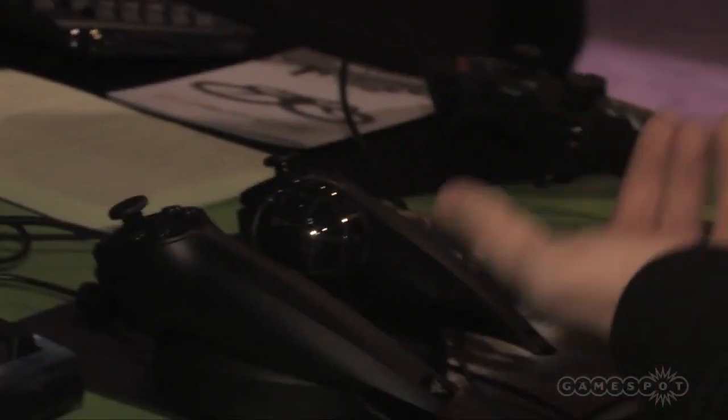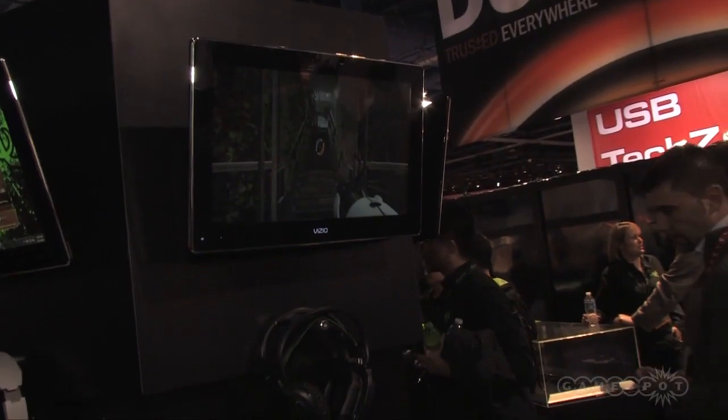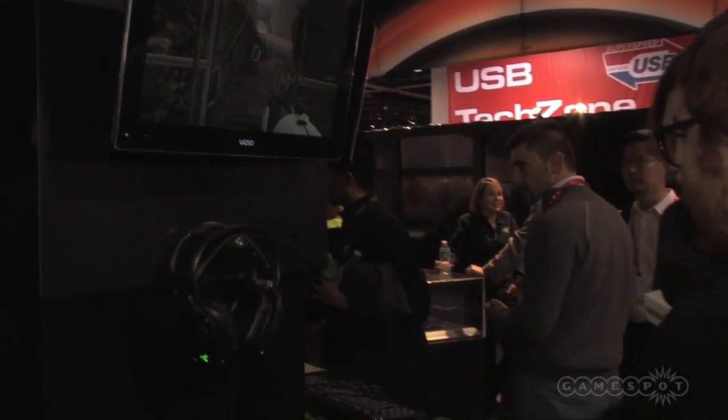Fourth up is another Razer product designed by one of the company's partners. We'll have Josh elaborate. We're showing the Razer Hydra on Portal 2. Here's the controller — you have the two controllers and the base station. It uses magnetic tracking, so you just plug it into your machine through USB. It comes installed with Portal 2 and an exclusive motion pack, which is new DLC and controls for the game.